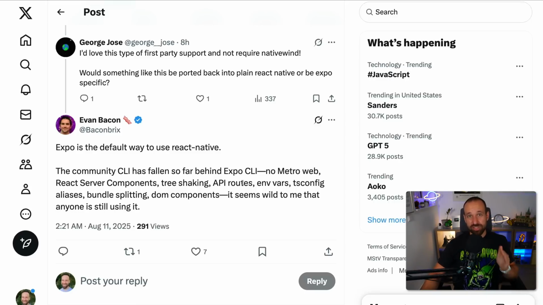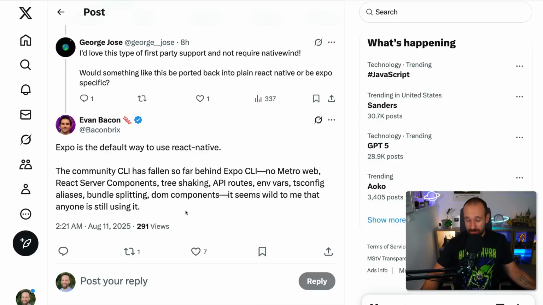You're missing out on so many things, so many advancements that are now built into the Expo CLI, that starting a new project with the React Native CLI, it's like, I don't know, why? I will talk about this with an upcoming guest in probably the next or following episode, because I also don't know, and he's probably also a big fan of Expo CLI.